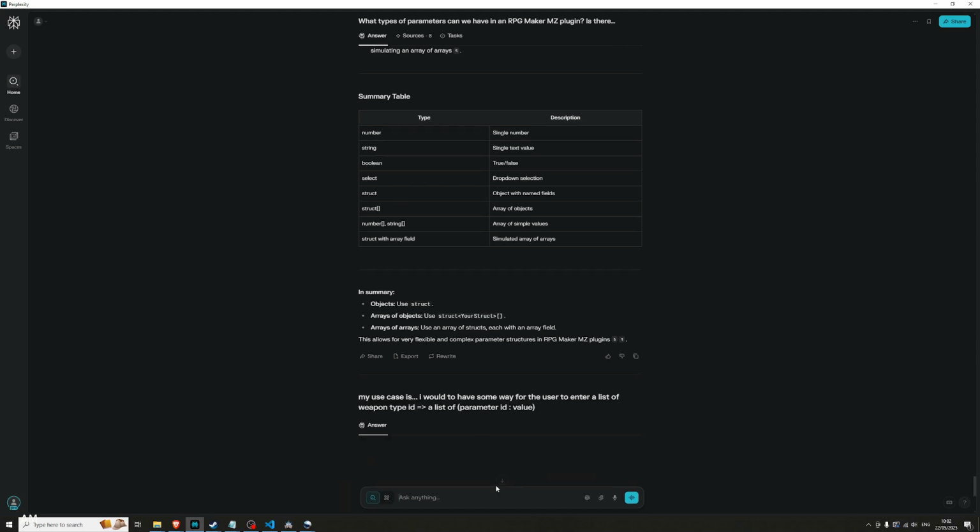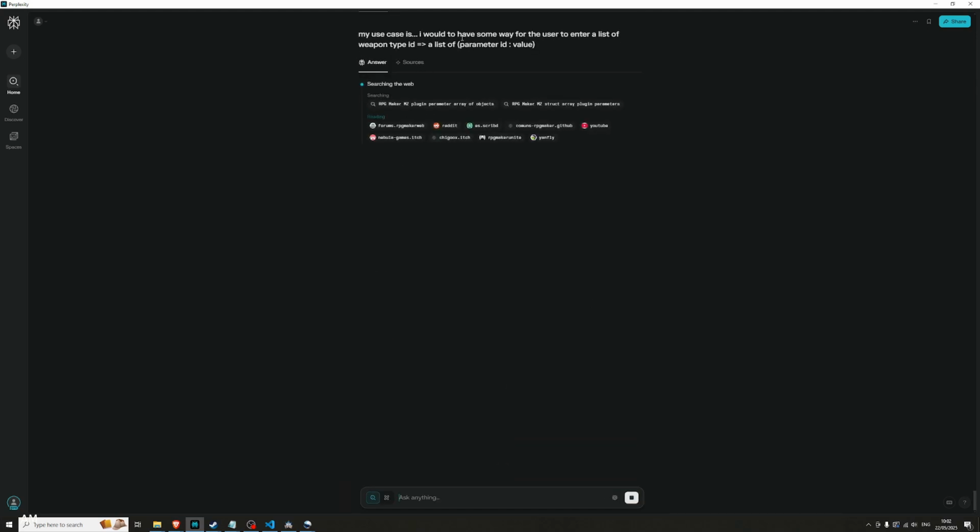So hopefully it understands my weird kind of cobbled together notation here. A weapon ID, which will hold a list of parameter ID and value.